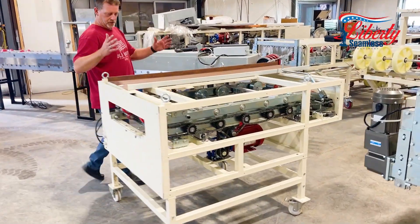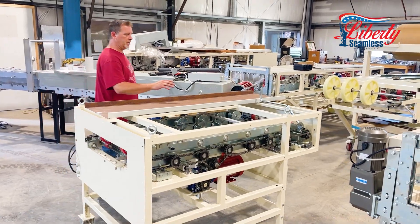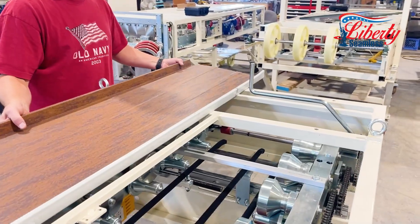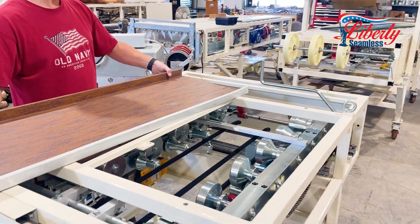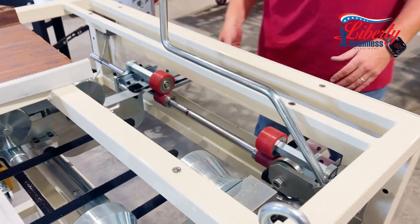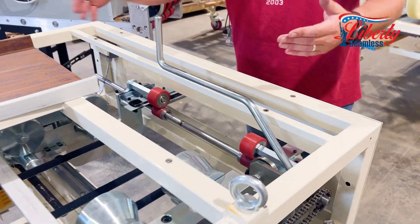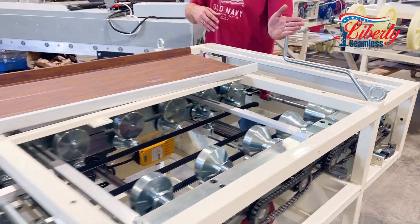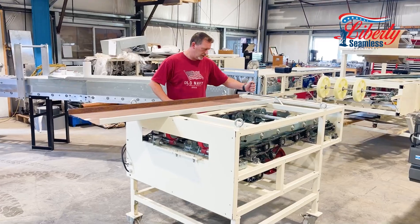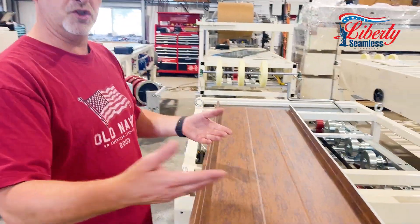We also have our SS4E — this is our one-inch or inch-and-a-half mechanical machine. This machine comes with what we call an entrance end slitter; this is actually your cut tool. Your coil will feed in on the back of this machine, catch these drive rollers, and feed through the machine so your length is actually from here — however far out you need your panel. You cut here, cut your length, and your panel will come out of the machine and be done.